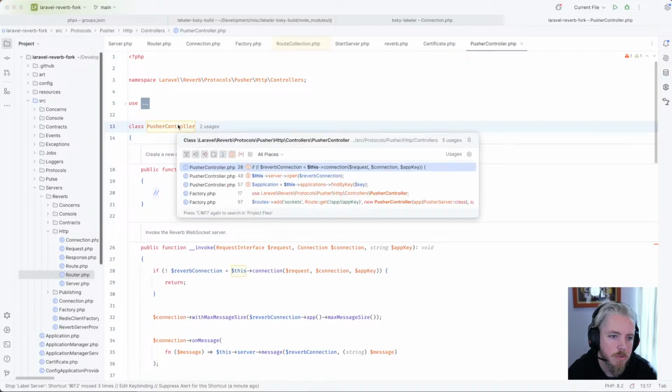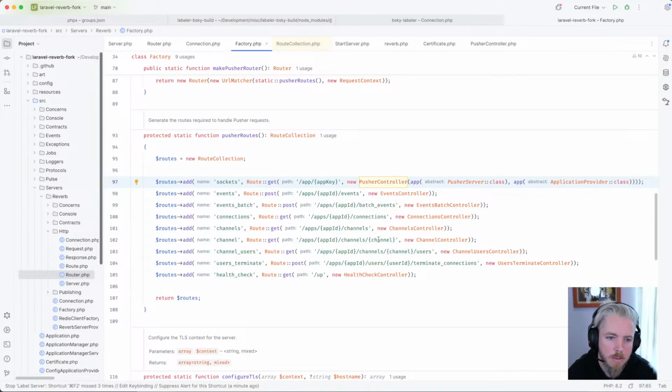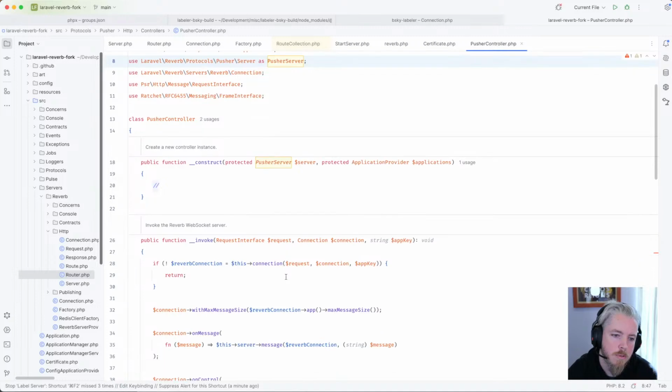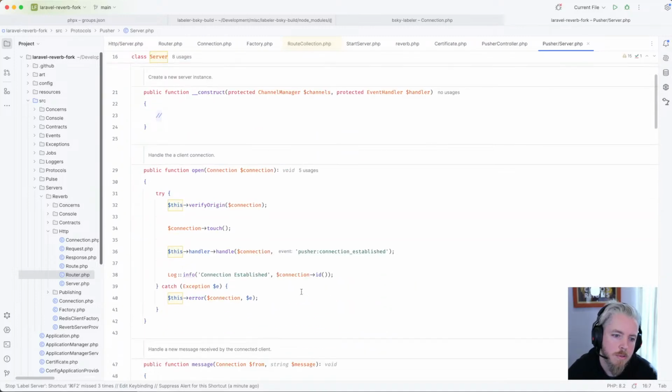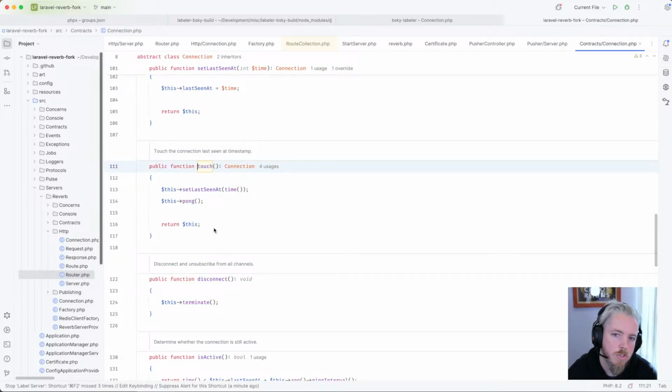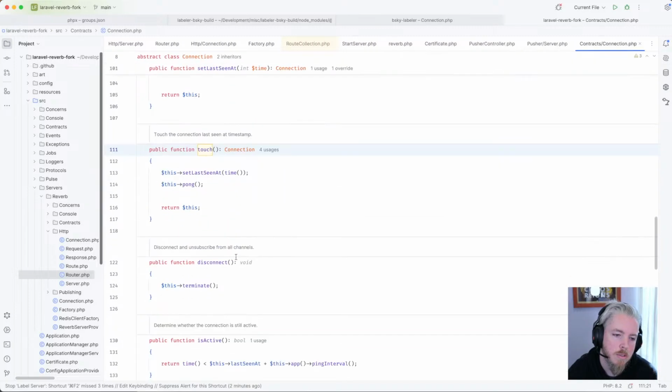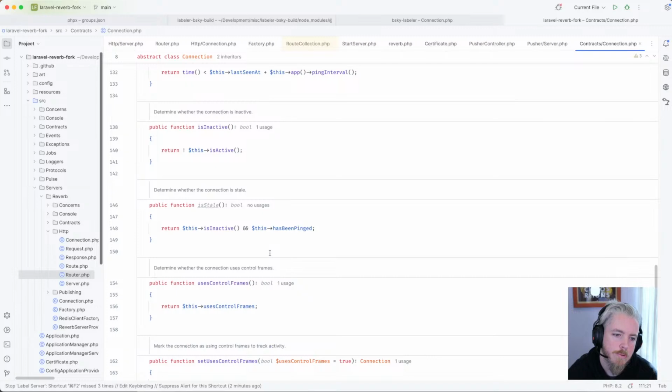Where's pusher controller? Sockets. Connection touch. Huh.